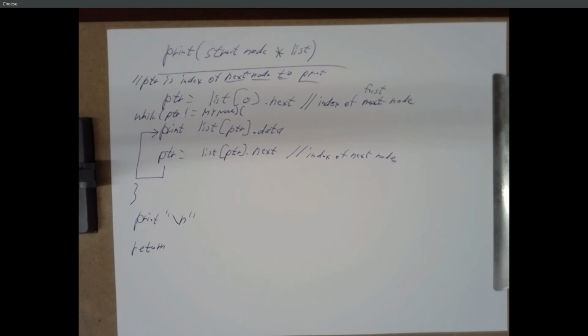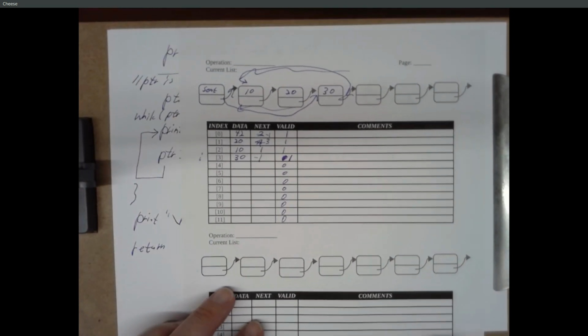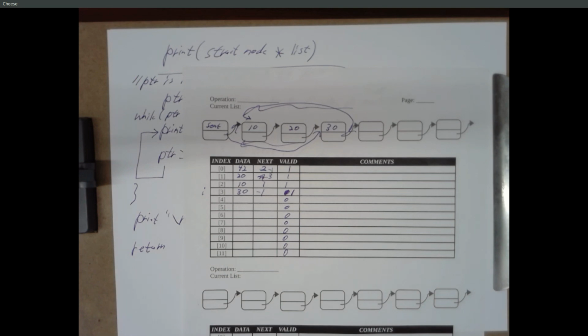If you do all of that and it looks like things are good, now you hop into the editor and you start writing some C code. And you write C code that corresponds to this. Well, a lot of this looks like C code already, but it's not always going to look a lot like C code. And you got to add semicolons and parentheses and double equal signs and so on. You write the code, you compile it, and then what do you do? You run some test cases. Well, how do you make a test case? You've already got an array of struct nodes, right? struct node list[100], put that in your main program.